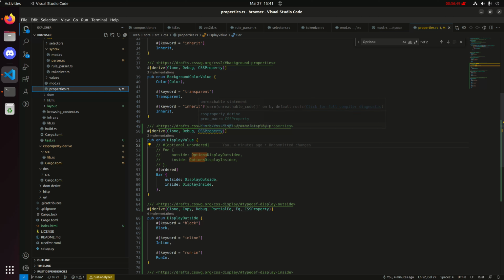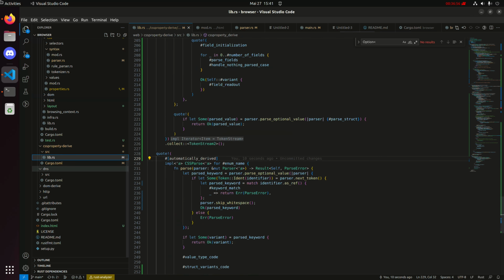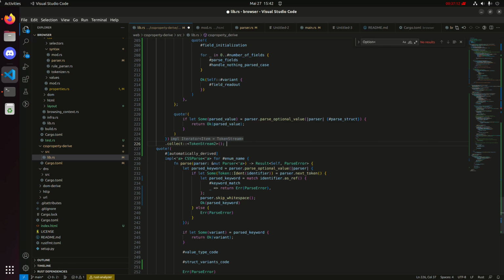And the compiler promptly ignores it. Well, that's not very nice. Automatically derived. I think that should cause it to... maybe not. Okay, let's simplify this.